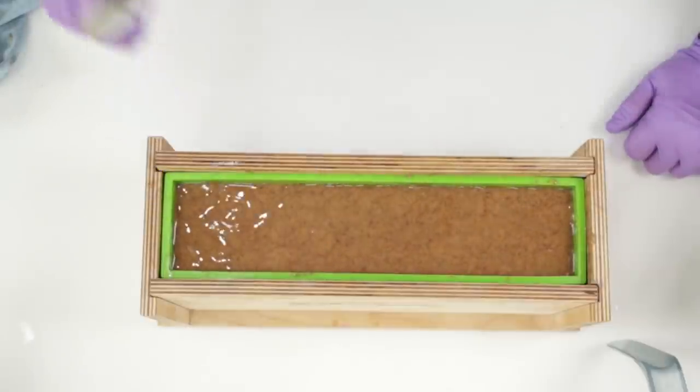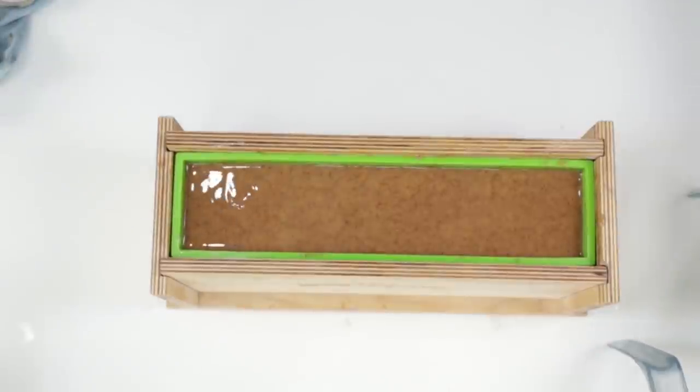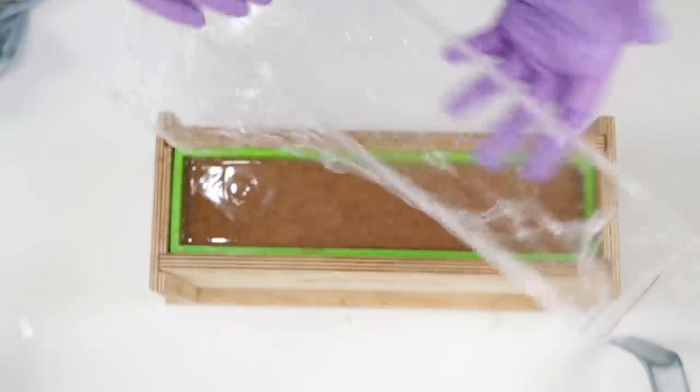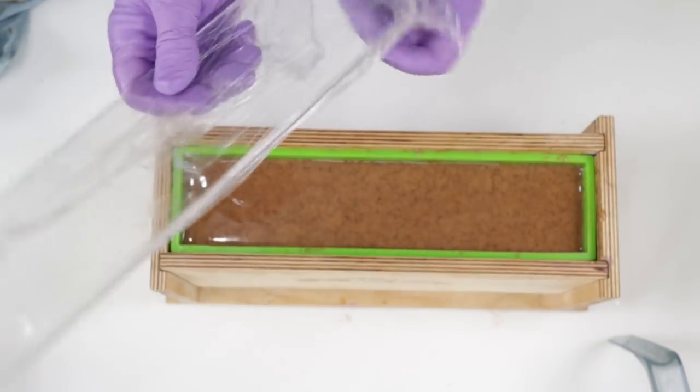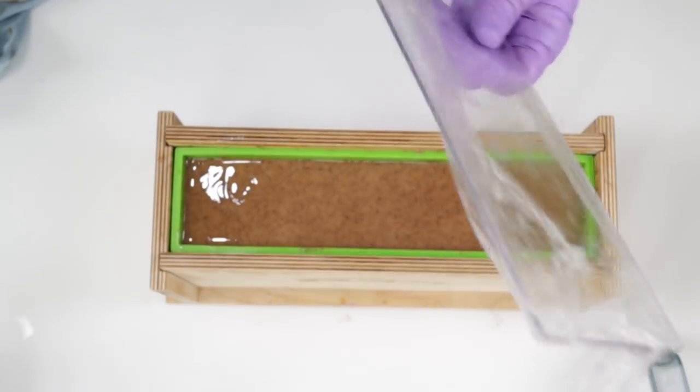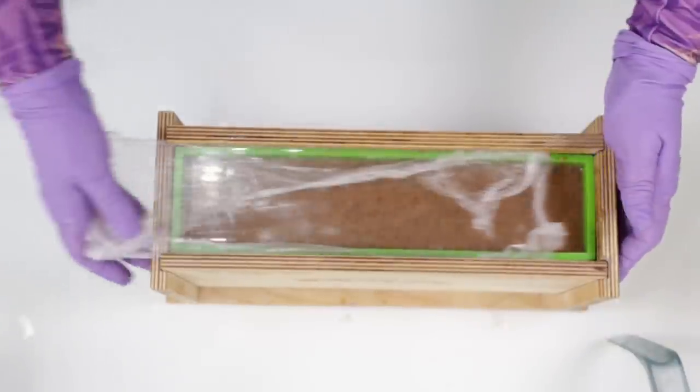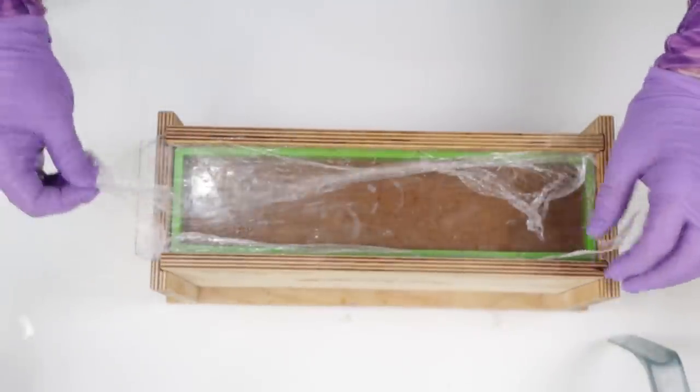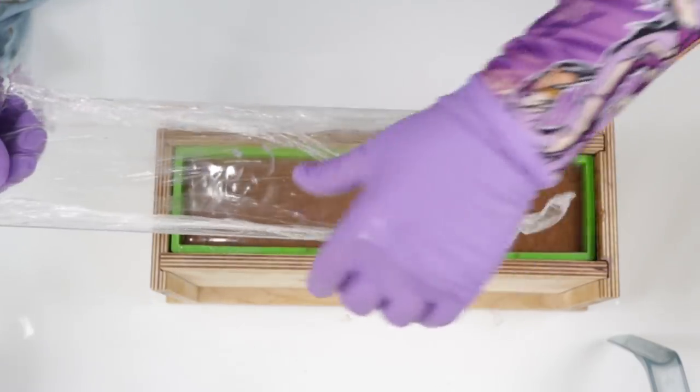I am going to gel this in the oven the way that I normally do. I do cover all of my soaps with the lid on the loaf mold but I also always wrap some cling wrap around it as well. I just reuse this little bit of cling wrap just to make sure I get the smallest amount of air against that soap as possible.